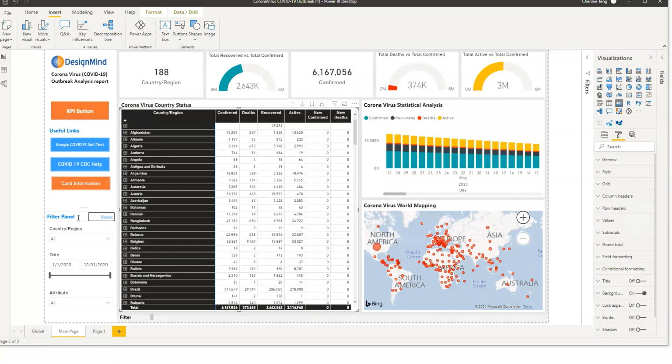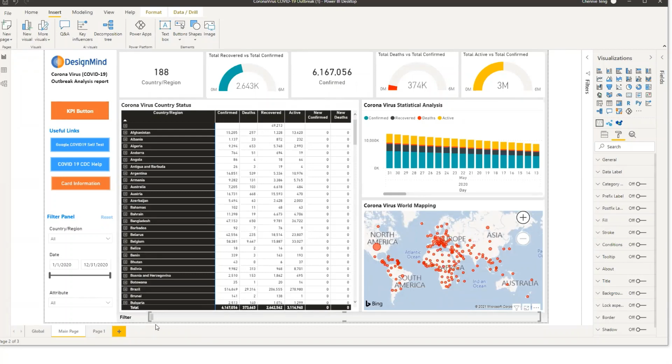Another thing that I like to do is use custom DAX to create different concatenations of different functions and show them on the report. On the bottom right here, as you can see, there is a little filter bar for filter visualizations that I've created. The idea is that when the report gets extremely large, with a lot of slicers and a lot of filters in the filter panel, when a user is selecting certain filters, they don't really know.